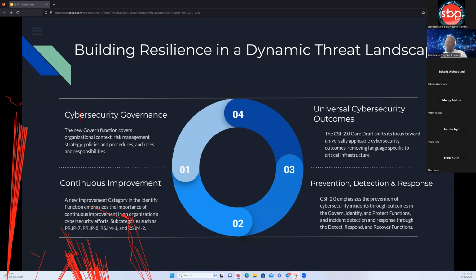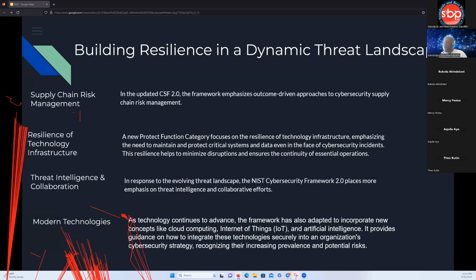There are other things in the framework that also help build resilience, such as the supply chain risk management too, which focuses on how you interact with third-party vendors. Right now in AWS and in Azure, you can give a third-party vendor access to your environment with a feature called JIT. It means just in time. It means somebody would have access to your environment for maybe 16 hours or 8 hours of the day, and after 8 hours, that token or that privilege, that password is now void.